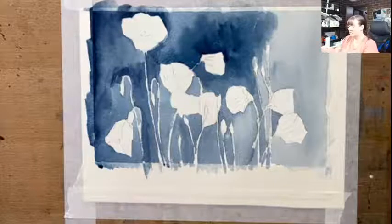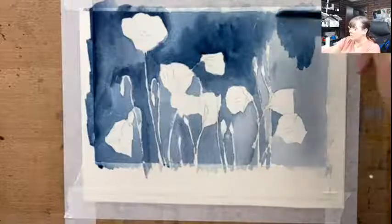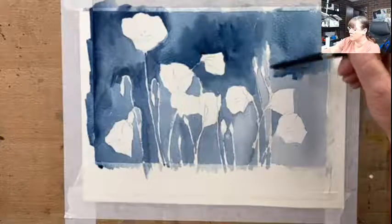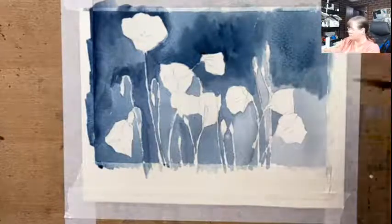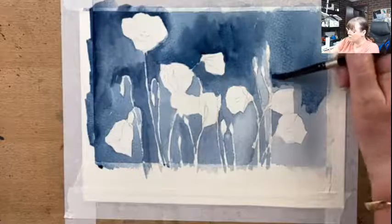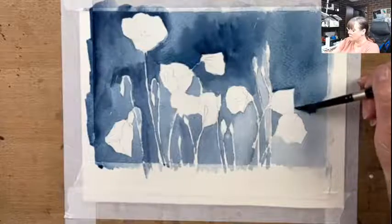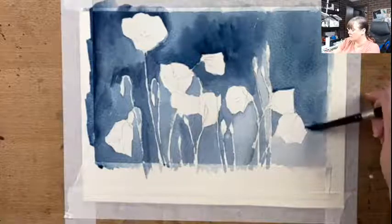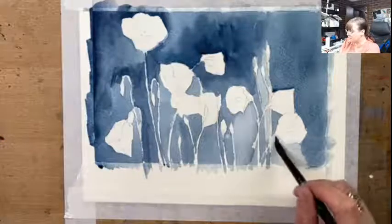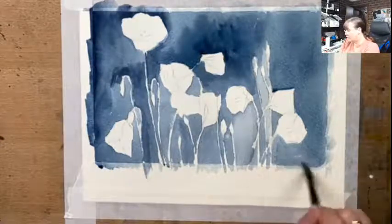Alright. Go over here. So yeah, I'll get the background on and solid. Well, not solid, but all filled in and a little bit darker than I've got it, because this does dry back a couple of tones lighter. These are my core watercolours, and these are fast becoming my favourite just for their intensity, and their flow is incredible.